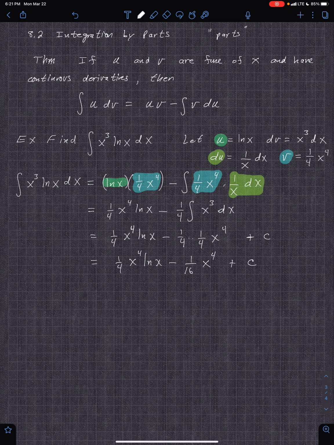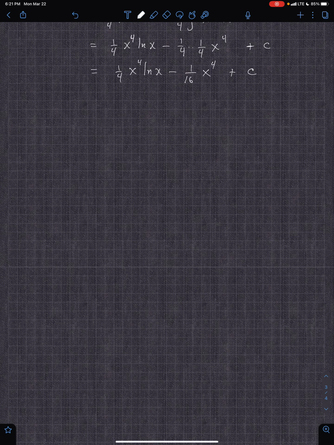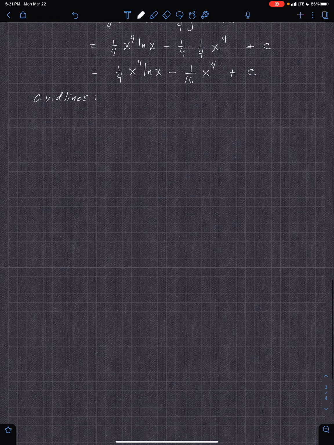So that's the parts idea. You have integration in there. It's broken up into parts. That's the concept. And so I have some guidelines down. I don't know how good they are. I'll write them down because they are in the book or some book. But this is the general guidelines, but it's worth a discussion. So guidelines. I mean, basically you want to choose stuff to make it more simple. Not always effective, but so here's one.